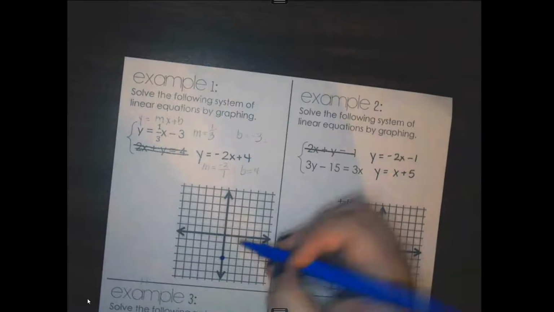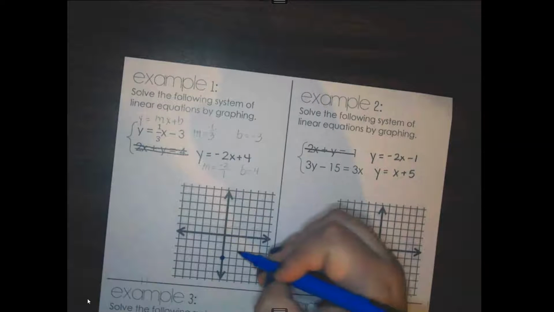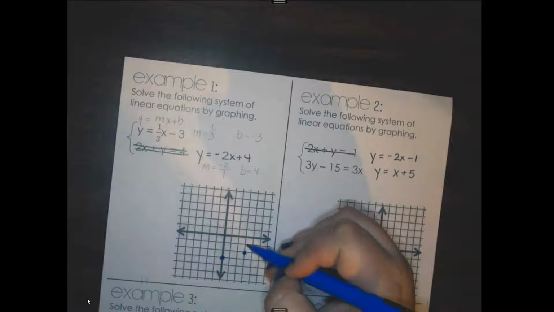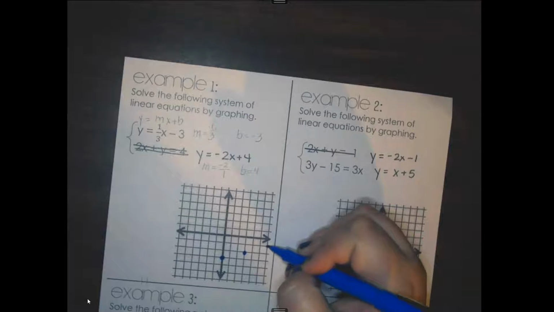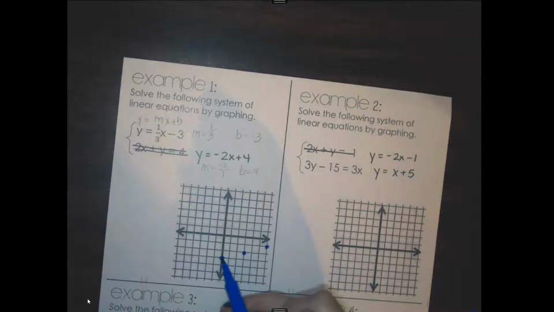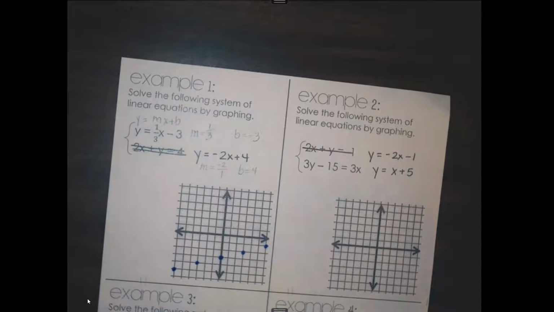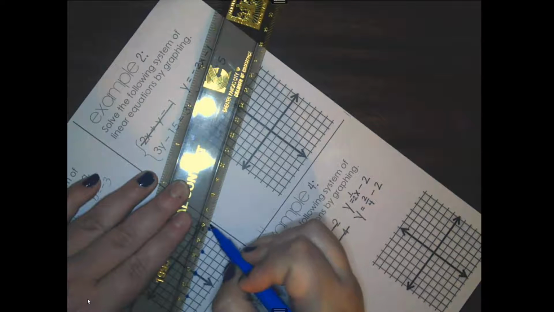Yeah, it shows up. Okay, and then I'm going to rise 1 and run 3. 1, 2, 3. Rise 1, run 1, 2, 3. Now, our reverse of that is we went up, so now we're going to go down 1, and we went to the right, so now we're going to go to the left. 1, 2, 3. Down, 1, 2, 3. And we want to fill up the graph, and we do want to use our ruler to make sure that our lines are straight. Put arrows in the ends.